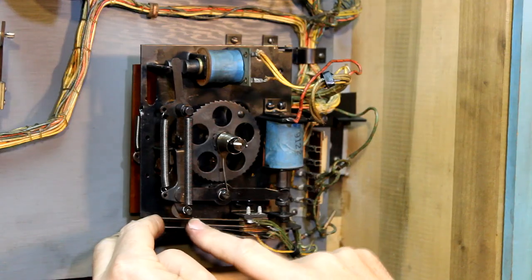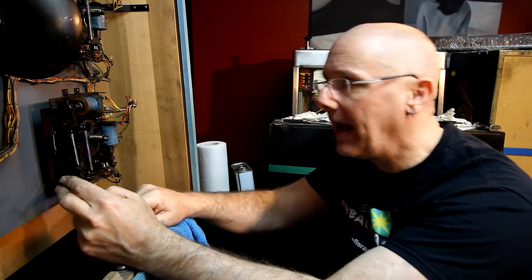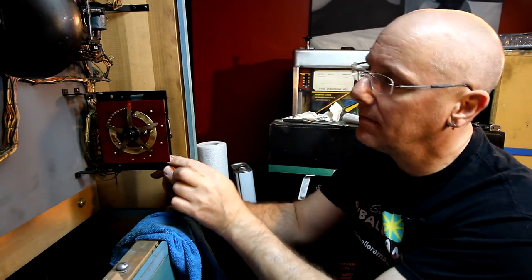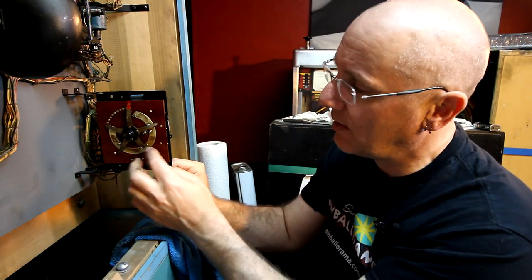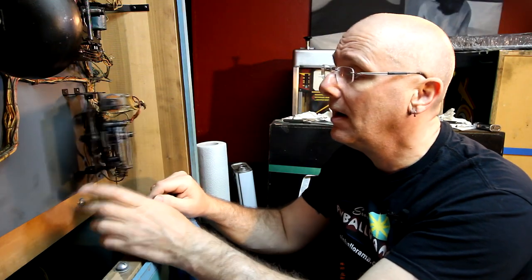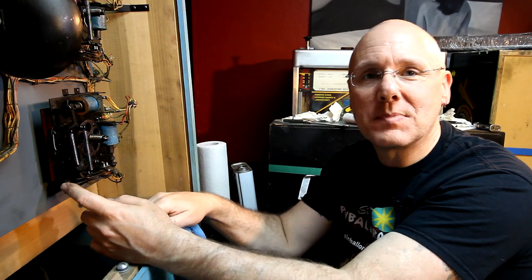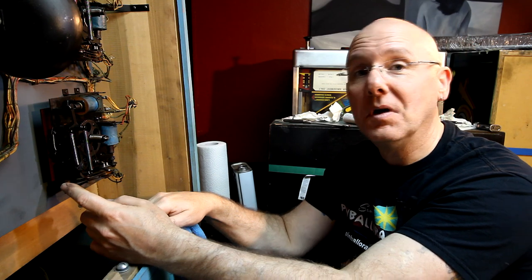There are also some contacts on these switches that we need to make sure are nice and clean. And I think that's about it to make sure that this thing is up and working. Once I get these all cleaned out, then I'll go through each one of these and make sure that all of these points are touching what they're supposed to be touching. But that's basically it. You know, eight to 10 minutes per stepper to clean them out, and you should be good to go.